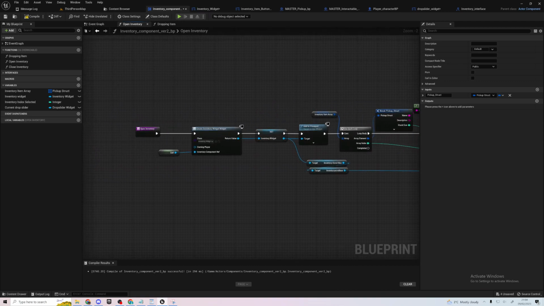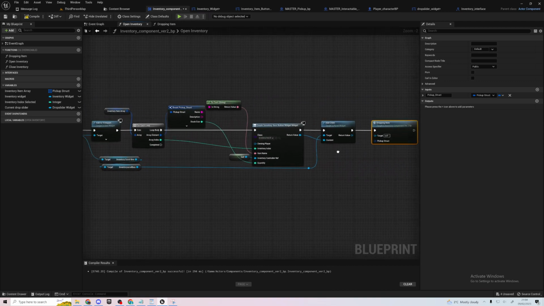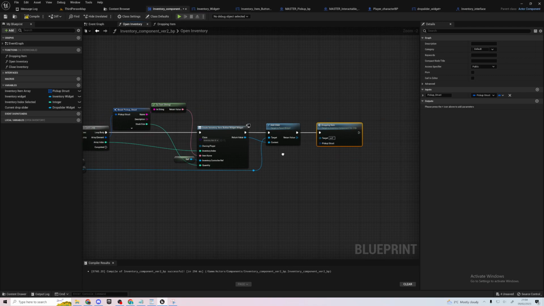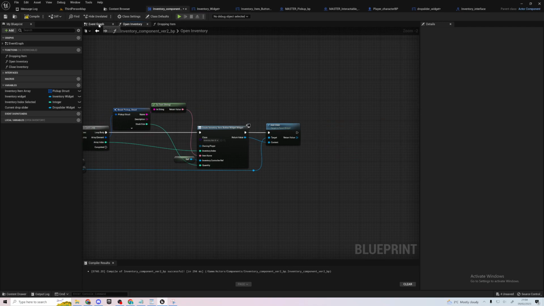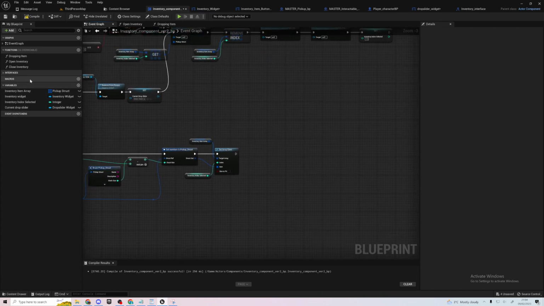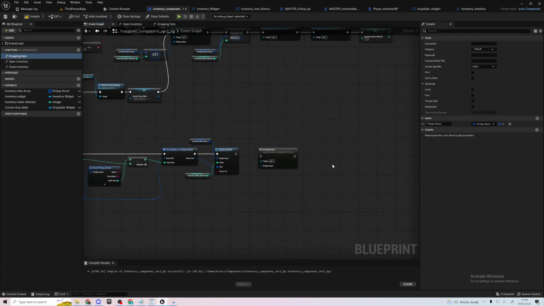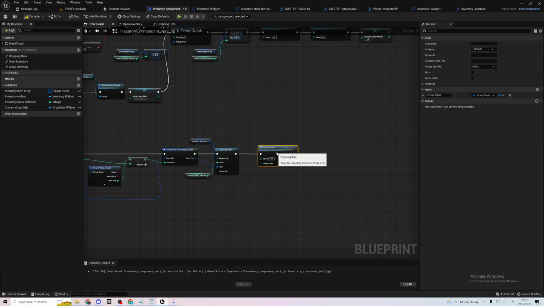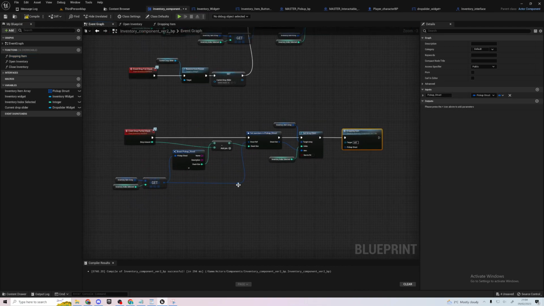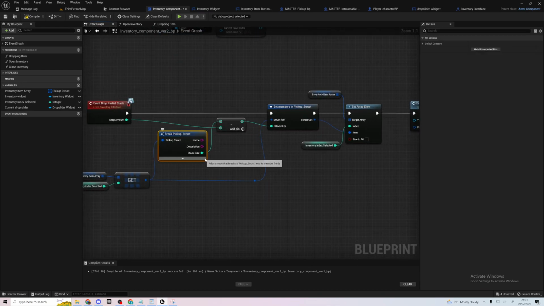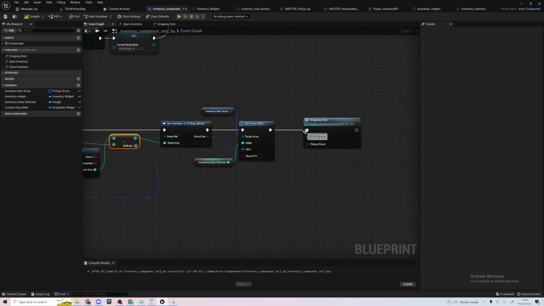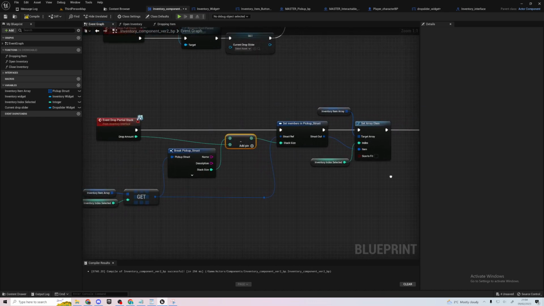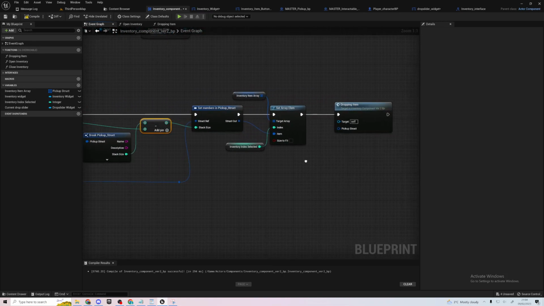And the pickup struct is... Let's not add it here. This is completely the wrong place. It's supposed to be here. Oops. Yeah. Dropping item. There. And the pickup struct is this one. Is it? No, it's not this one, is it? No, we've got some more calculations to do.